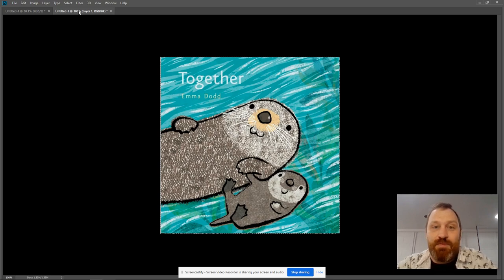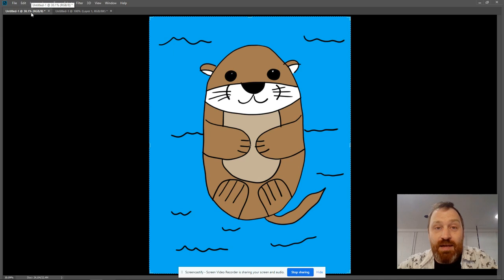Parents, if you read it with your kids, you might get a little teary because it's talking about parents loving their kids and stuff. But it's full of super cool illustrations like the one you see there on the cover. And so I thought it would be fun to take that book and to draw our own sea otter. If you want to imagine this is the kid sea otter, you can. Or if you want to imagine this is the parent sea otter, that's also totally fine. But this is what we're going to be doing today. So I'm going to get this off the screen and let's go ahead and start drawing.